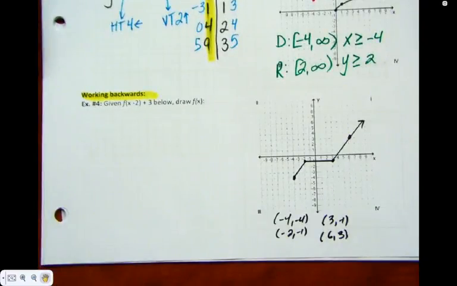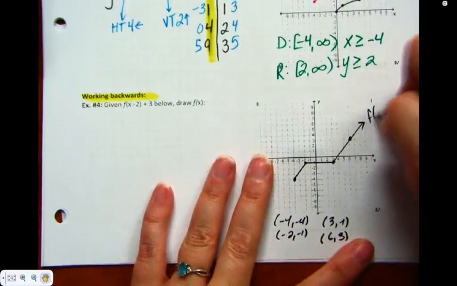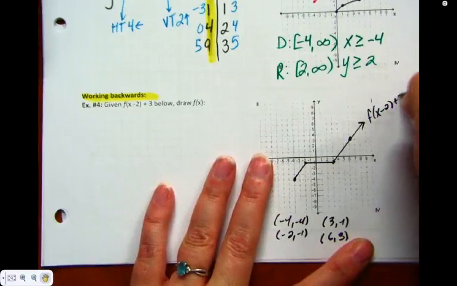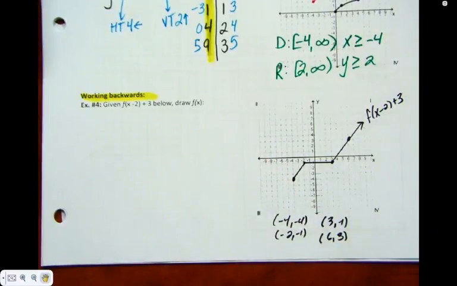This is what I call a funky graph because it's not one of our normal base graphs. It's just a made-up graph because they want to know if you can apply these transformations to any kind of graph. So the book would give you this, and they're telling you this is f of x minus 2 plus 3. This is a graph after some transformations. They want to know what did we start with. They want you to go backwards. They want you to move it back to where it would have been before we did all these things. Do you understand what the question is asking for?